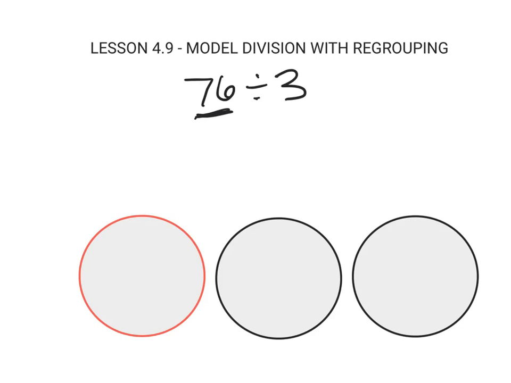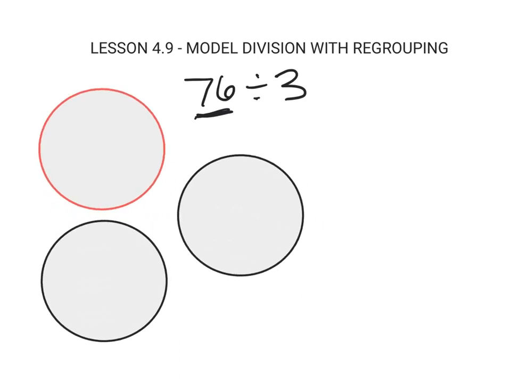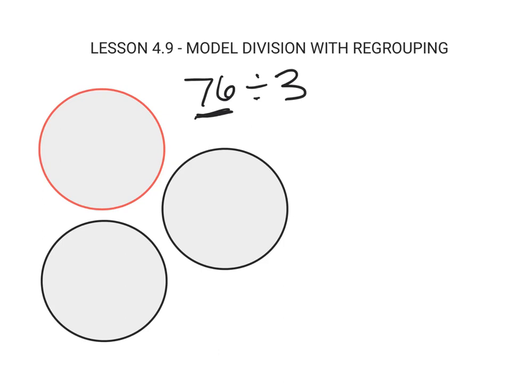I have 76 books, I have 3 classes, and I need to divide them equally. So let's draw, and I'm going to do my division on the top up here, and let me move these shapes around a little bit because I want to put them where it's going to be a little easier so I can do division on the right. So 76 divided by 3. So let's get rid of that.